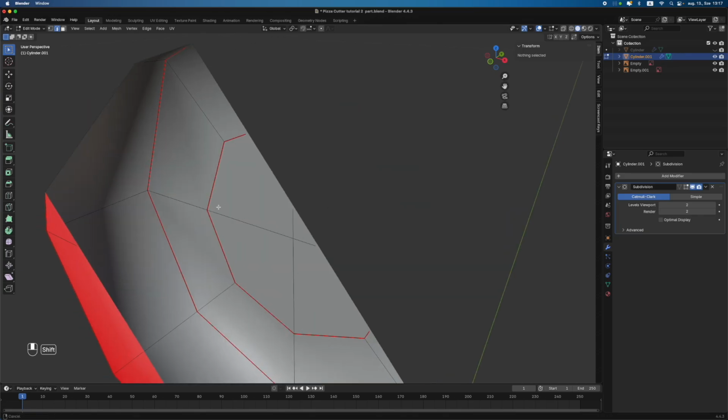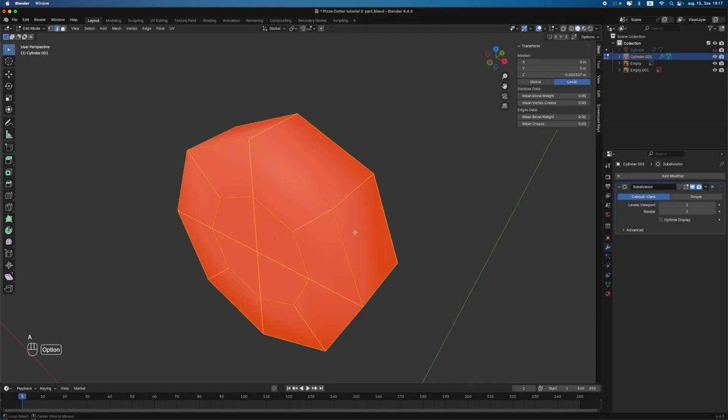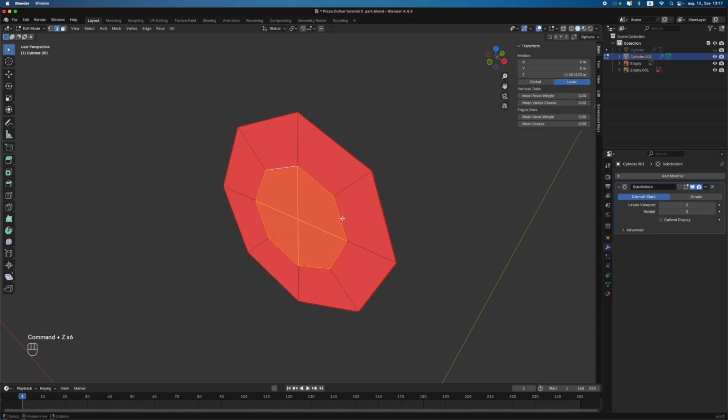If we go in the model, we can see the inside is gray. We want the outside to be gray, so we press A. We can fix it with Alt N, recalculate outside, and it will be gray outside, but we don't want to do that.